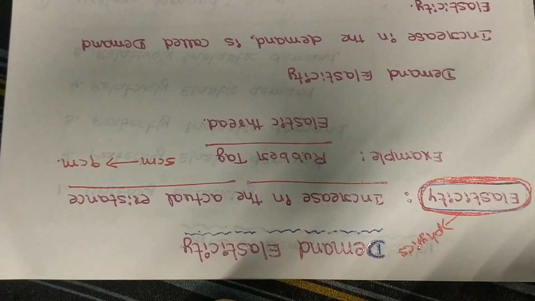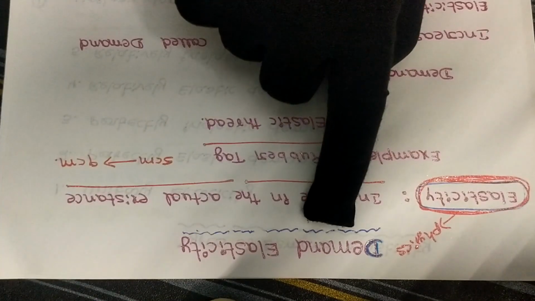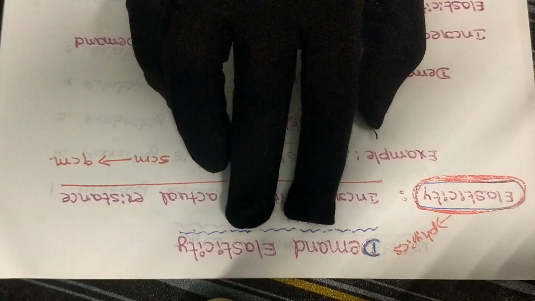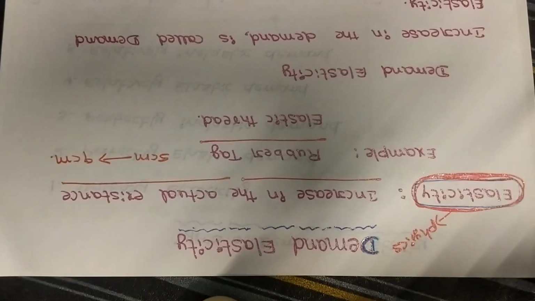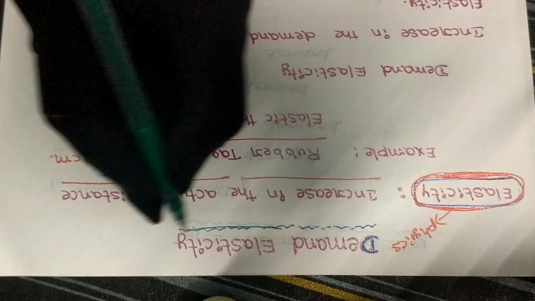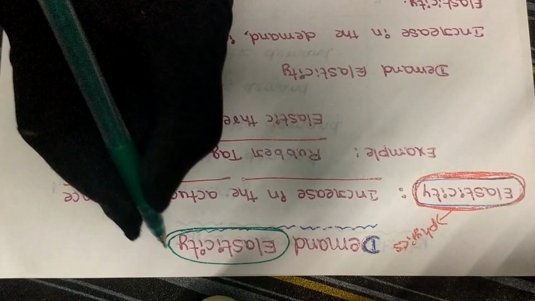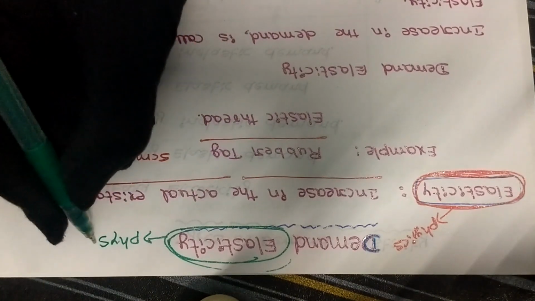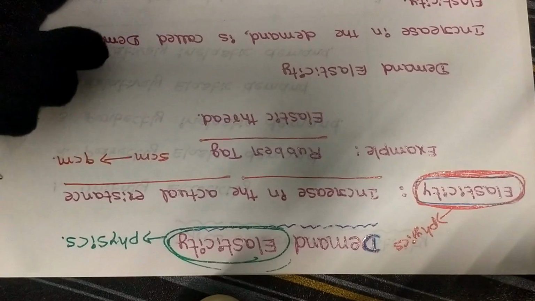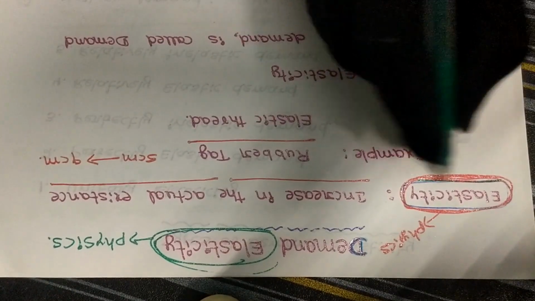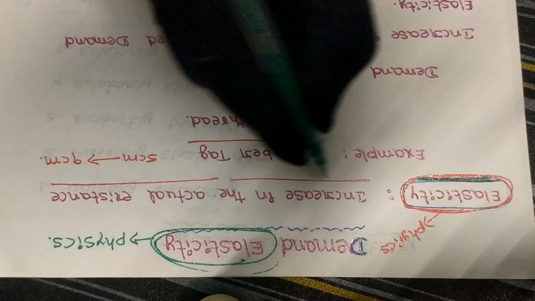In this session I am going to explain to you the concept of demand elasticity. Before going to know about demand elasticity, you should first know what exactly the meaning of elasticity is. Okay, what is elasticity? The word elasticity comes from the subject of physics, right? The physics subject deals with the elasticity concept. Now let me tell you what exactly elasticity means.